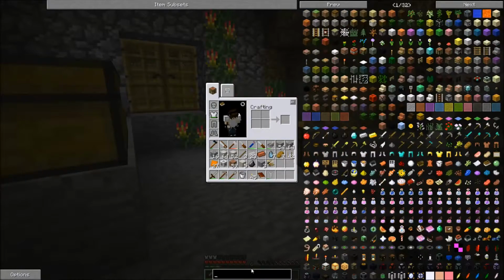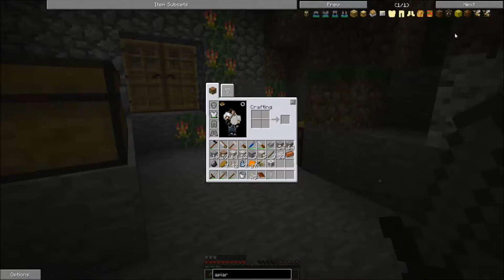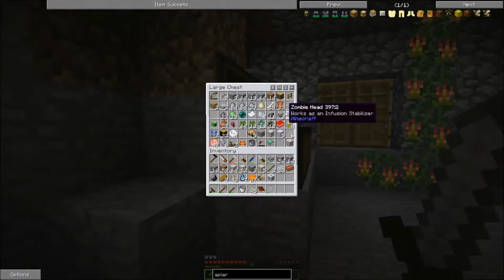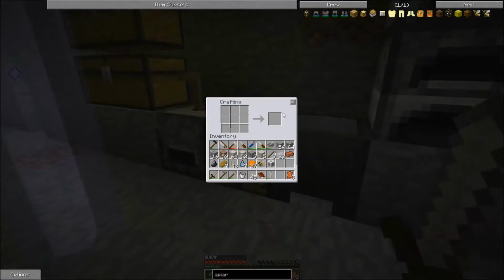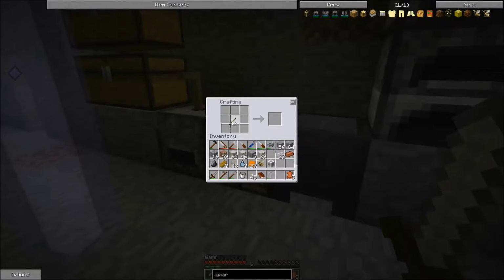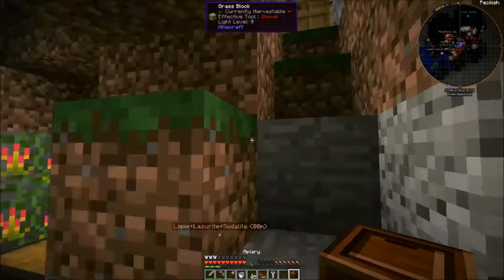Is it called... I think it's just called an apiary for Pam's Harvest Craft, isn't it? Yeah, Pam's Harvest Craft apiary. You're going to need three item frames and then six just wood planks. So item frames haven't changed from vanilla. So let's go ahead and get some wood here. And we will need 24 of those. Okay. And that gets us the item frames, and then I'm short some wood here. And that gets us an apiary.